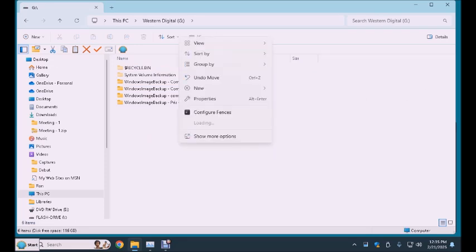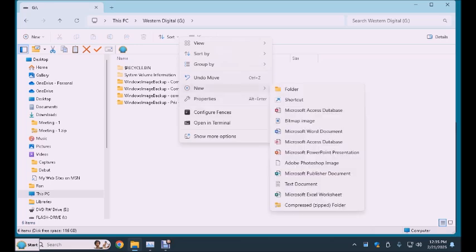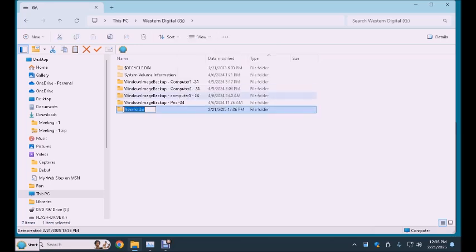So what I'm going to do is create a new folder, and it's going to be called Data Backup off C, and then I'll put a date on it, which is 21 Feb 2025. Okay, that's where I'm going to put the backups that I get. Now, where do I get the backups?